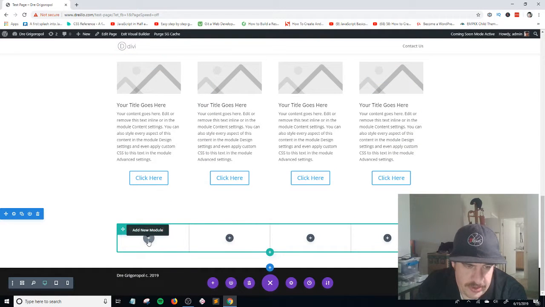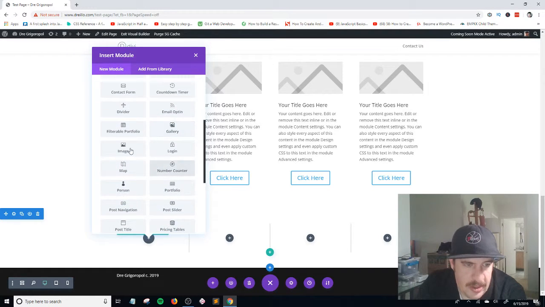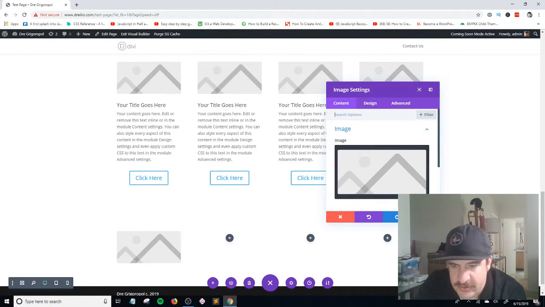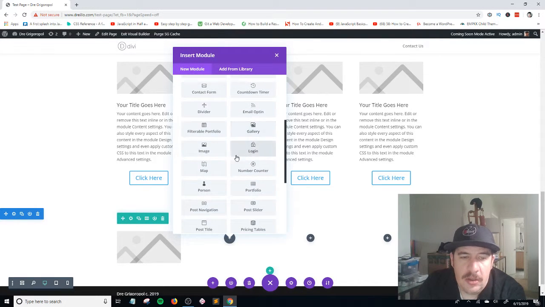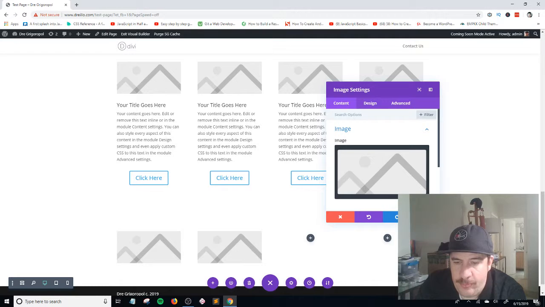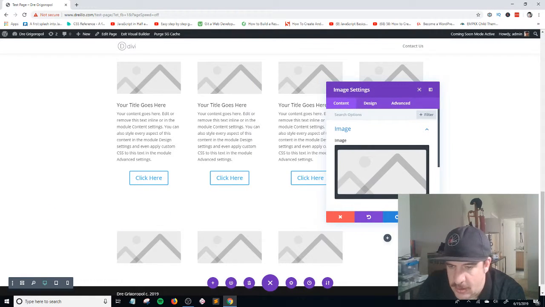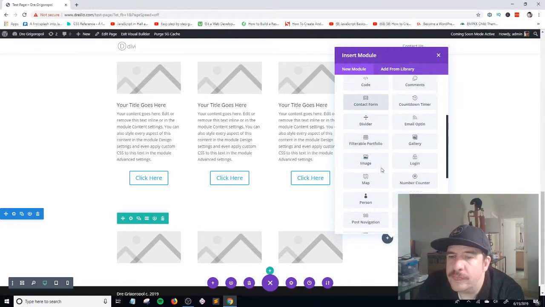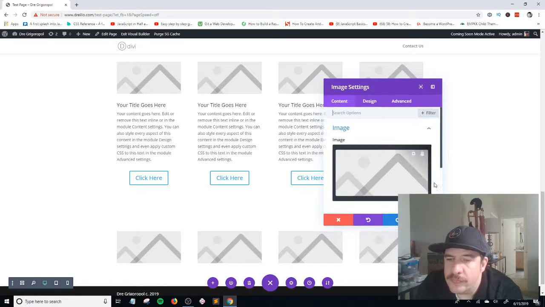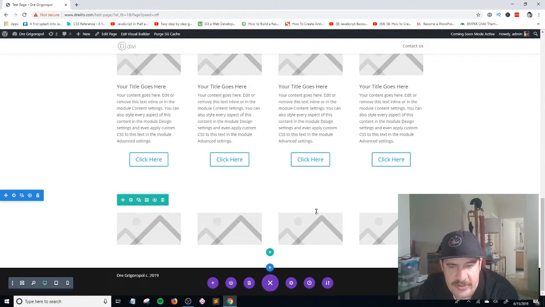And then what you can do is just go add new module, and then you can add individual images. I would actually build out a gallery this way just because it gives you the opportunity to have things condensed down into mobile.